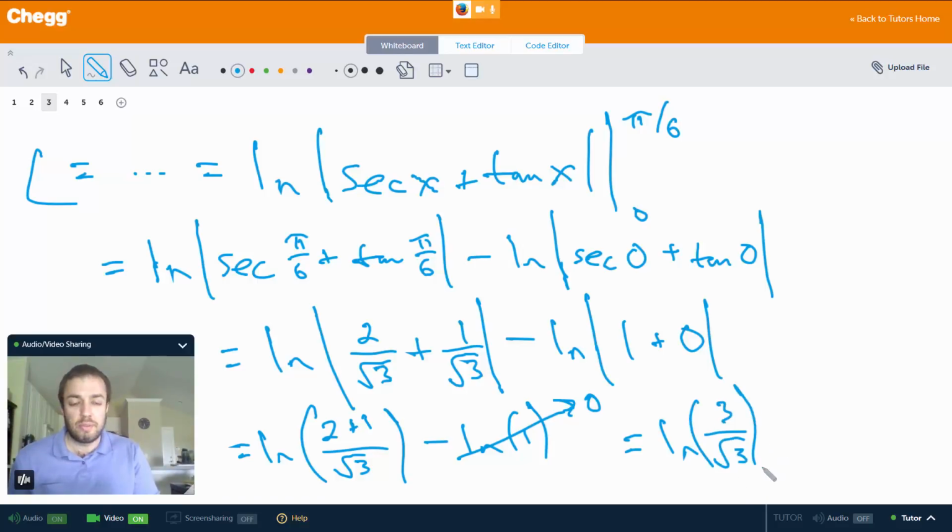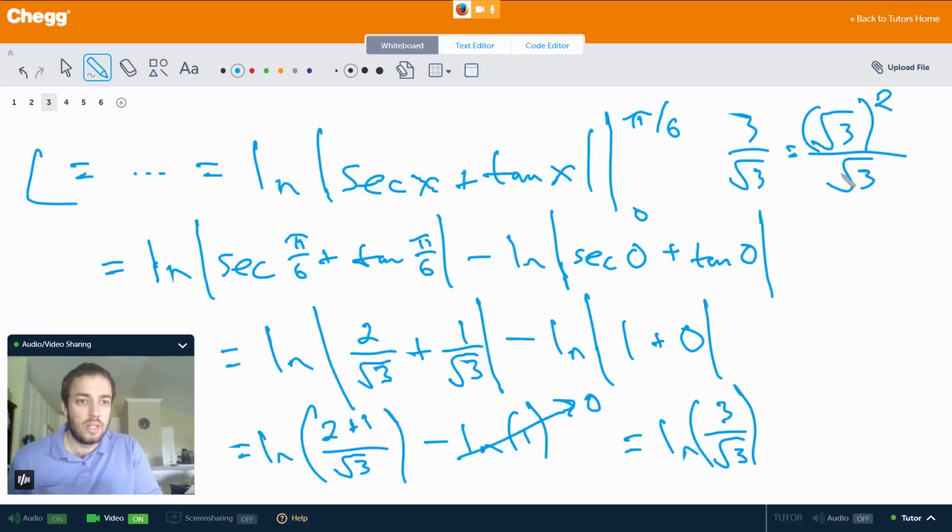And we can simplify that. If we rationalize the denominator, we get 3 root 3 over 3, which simplifies to root 3, or we can think of 3 over root 3 as root 3 squared over root 3. Then that cancels with one of those, and we just end up with root 3. However you want to think about it, we end up with the natural log of the square root of 3. And yes, you could use properties of logs to write this in different forms, but we'll just leave our answer like that. So this is going to be natural log of the square root of 3.